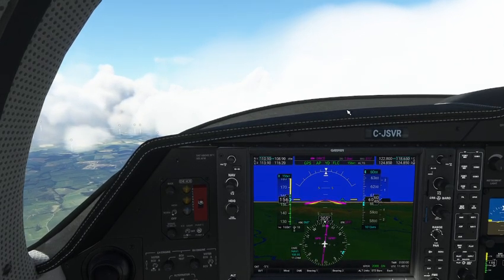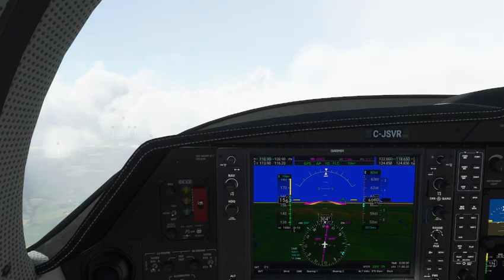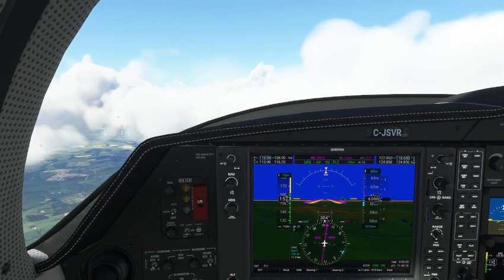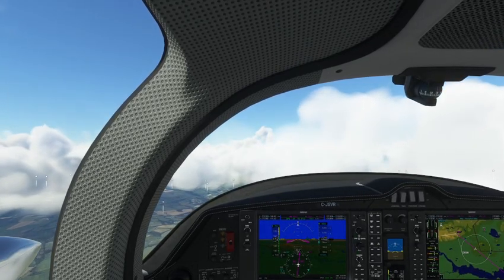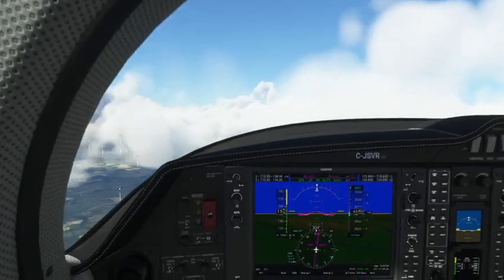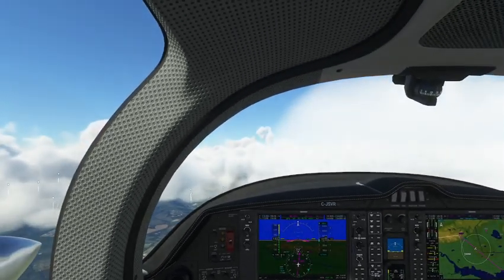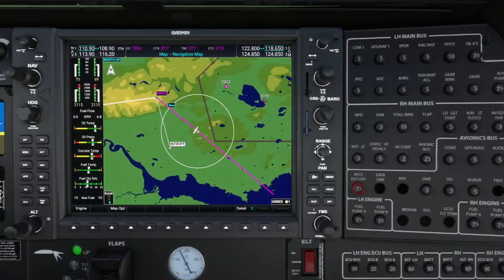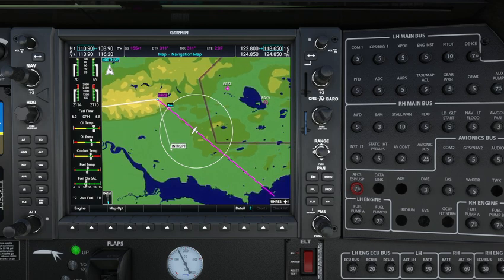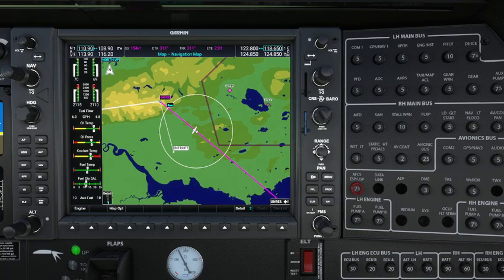Go ahead and get right on 6000, so we'll set our IAS. Throttle down a little bit there. All right. 6 miles from Grice, and then I guess another 50-something from, oh, we've got Foyle. Yeah, Foyle, the other waypoint there, so 25 from there, another 25 till Oban, possibly.